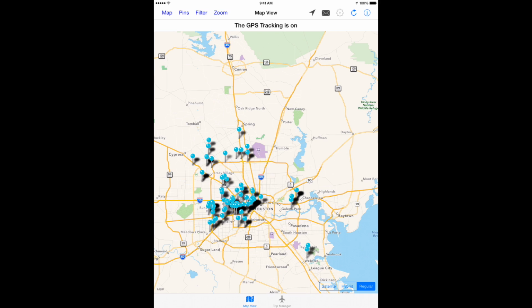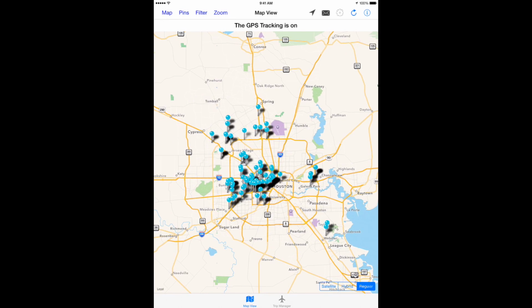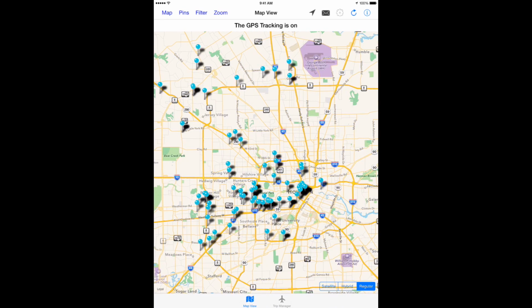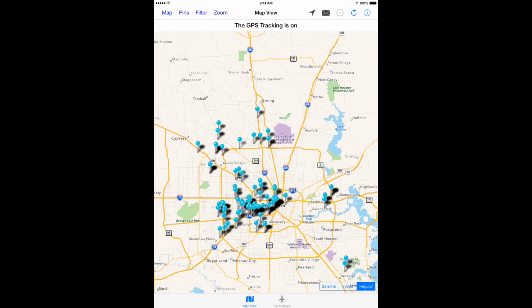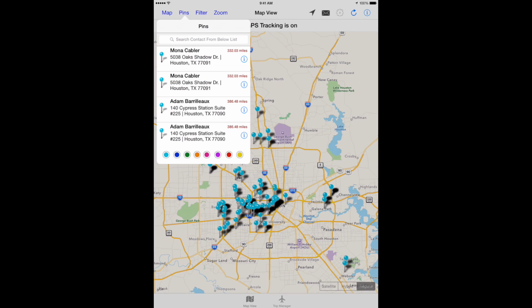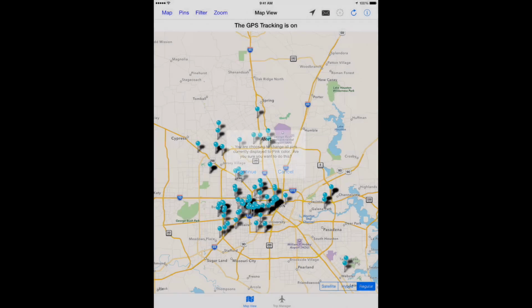Sometimes you'll get random pins that look like they're mislabeled or misdone. If Houston is in the city field anywhere, the iPad will calculate it and leave that pin. So you may have to correct a few addresses if that's the case. Now, where this gets really powerful is, let's say that I want all of the pins in Houston to be a different color. As you remember from before, I can simply turn these into pink pins.